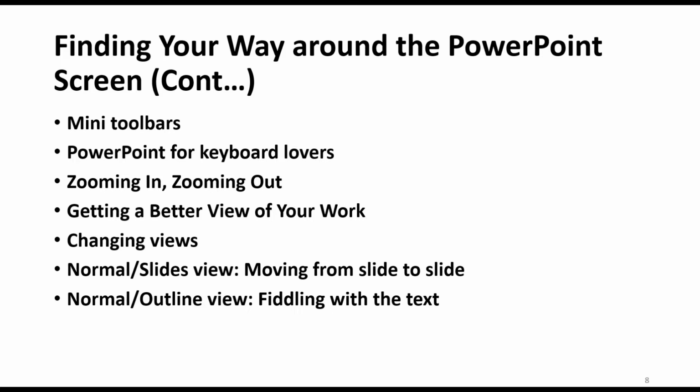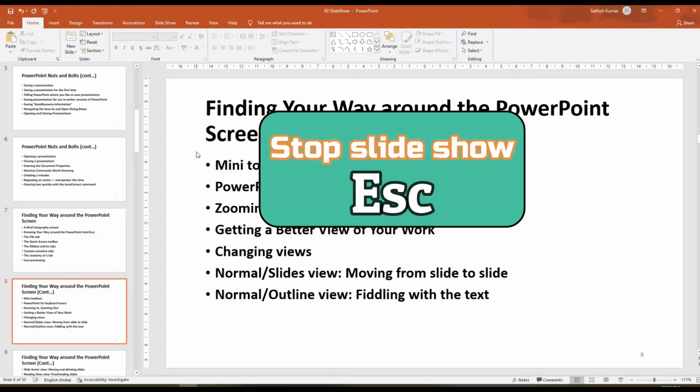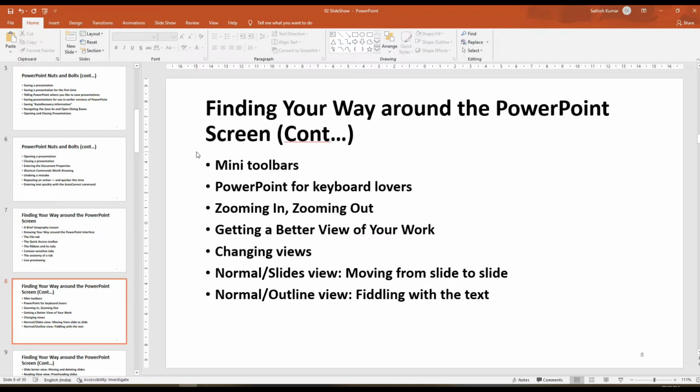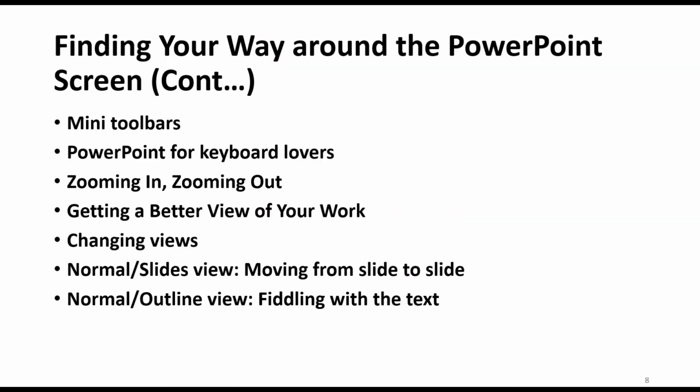Right. Now I want to stop the slideshow. Of course, Escape is the shortcut key for stopping the slideshow. But I want to restart the slideshow where I left off. If you press F5, it will restart from the first slide. But I want to restart from the slide where we left. Assume I stopped at slide number 8. Now I want to start from slide number 8. So Shift F5, Shift function F5, will start from the slide where we left.